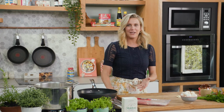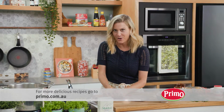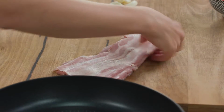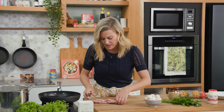When it comes to bacon, you want to gently cook it at the beginning so a lot of the fat renders out, and we want that fat because it's going to add flavour to our sauce. So I'm using some wood smoked streaky bacon. I love streaky bacon because it has that perfect ratio of fat to meat, and we're just going to cut this up into small pieces.